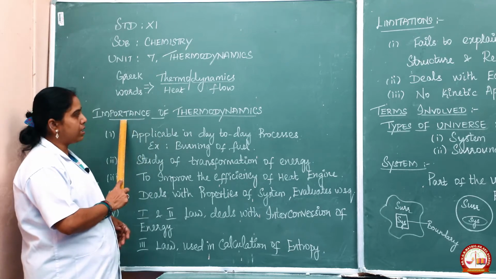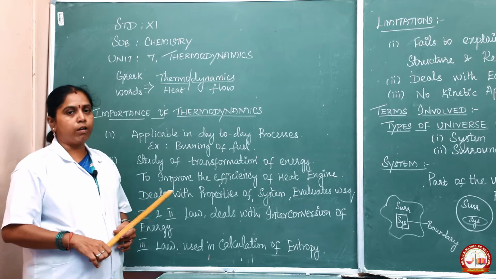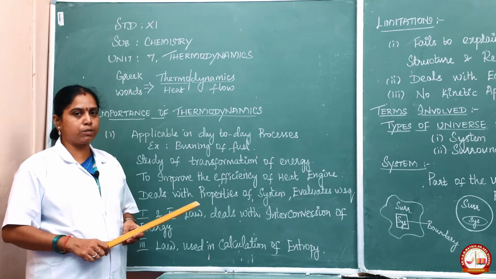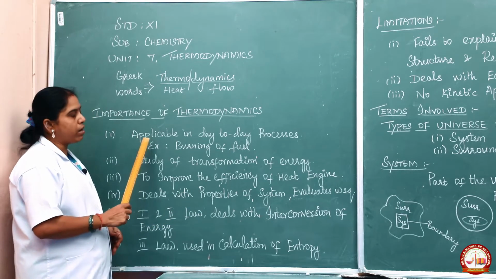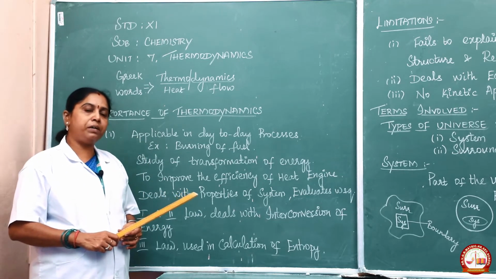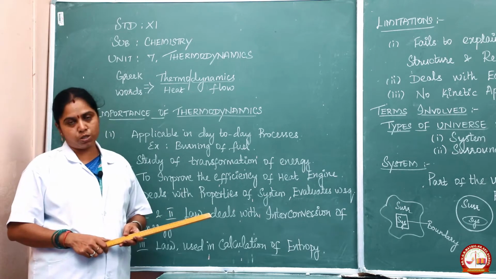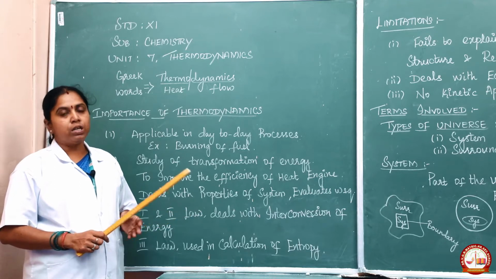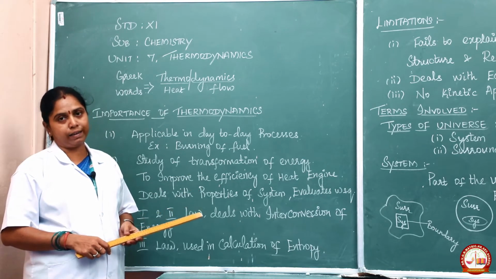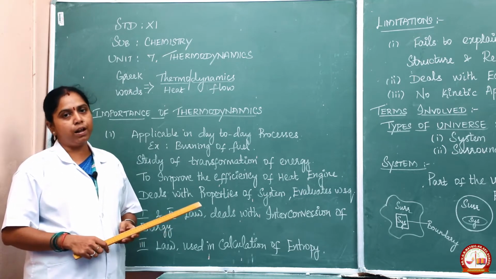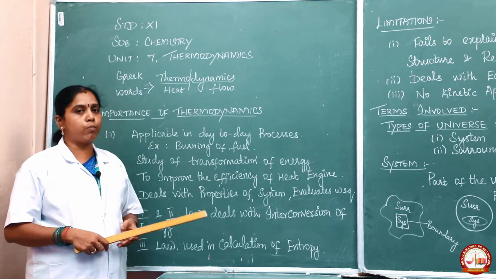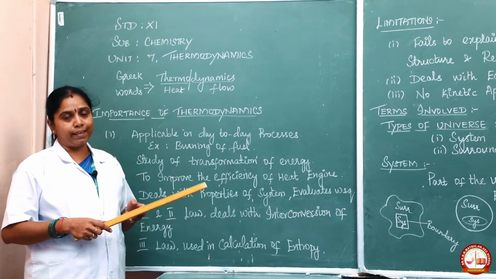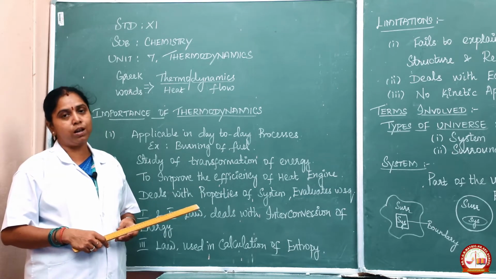So let us consider the importance of thermodynamics. As I said, it is a practically applicable unit, so it has a variety of importance in various fields. The first application is in our many day-to-day life processes. For example, burning of fuel, which is used to produce heat energy. Similarly, flow of electrons in a conductor or in a circuit produces electrical energy. In the same way, in our body many metabolic reactions take place which are necessary to produce energy, and that energy is useful for performing many biological functions.